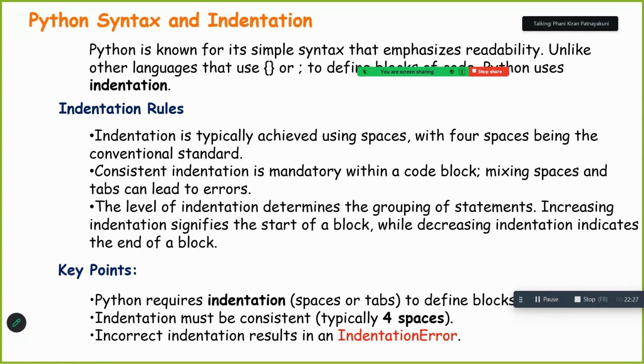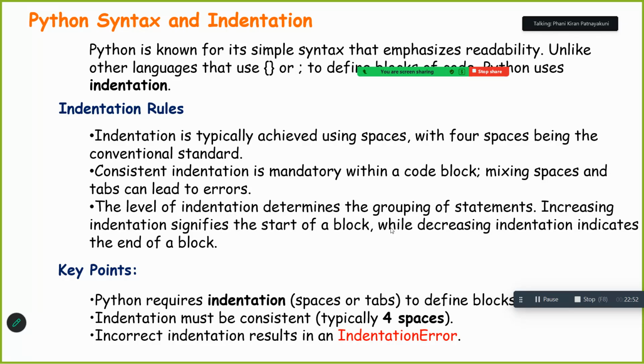So when you are writing code and using a print command, there should be 4 spaces that you need to give. If you don't give the 4 spaces, then Python will throw an error. So this is a small syntax error. So how to write the syntax? My theory and my practical will clear how you can use the Python code and how you are going to consistently maintain a particular syntax.